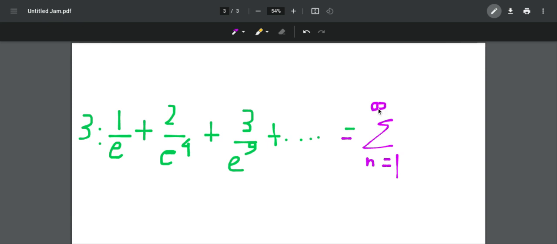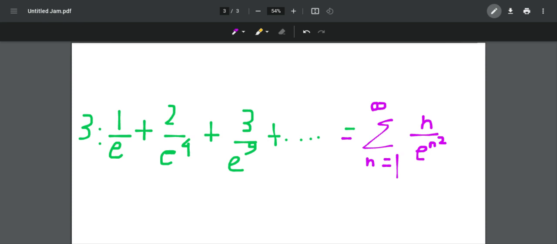So the sum from 1 to infinity, and then we have n at the top, and at the bottom we have e to the power of, and if you look at the powers, the first one is 1, the second one is 4, 9, so it's just n squared. Okay, so we can't use any of the tests like the test for divergence, limit comparison, or direct comparison. But if we look at this as a function, we can actually integrate this function.